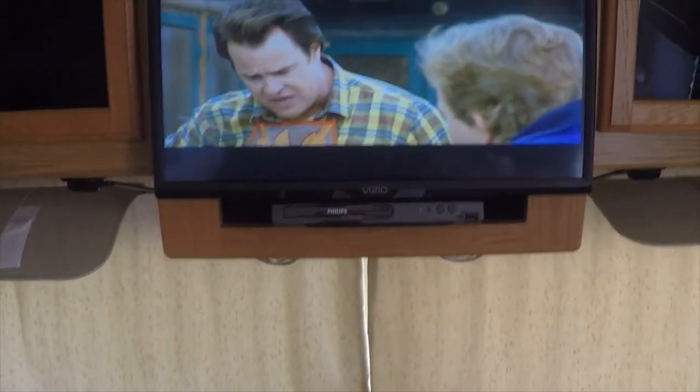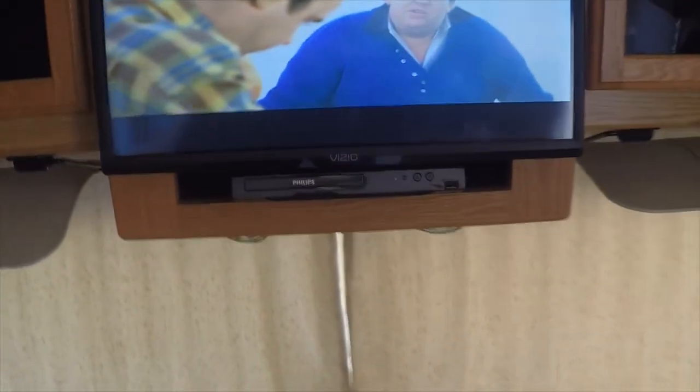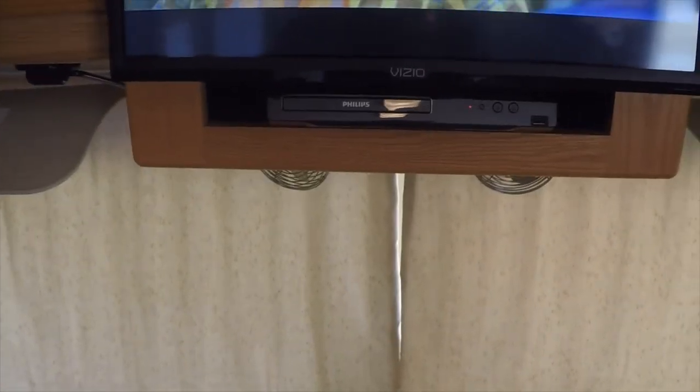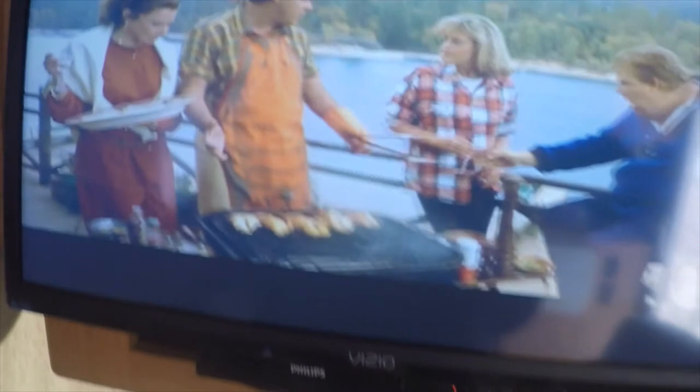There's the finished install. It's got the DVD player, Blu-ray player underneath it. That leaves this cabinet. I gotta tie these cords up, but it leaves it basically empty. Then we've got some of our DVDs in here. And then we can pull this out.